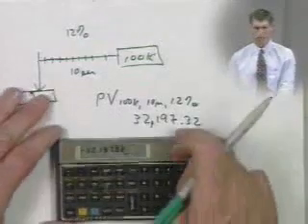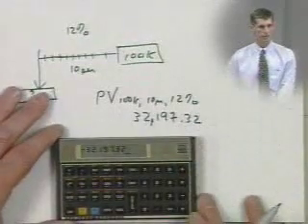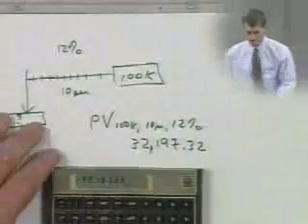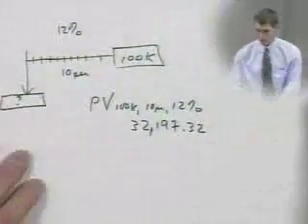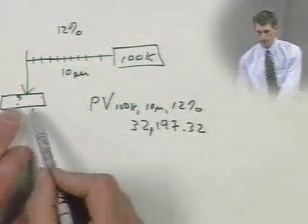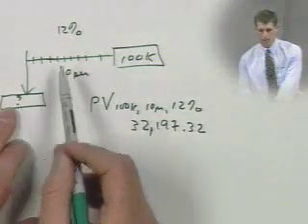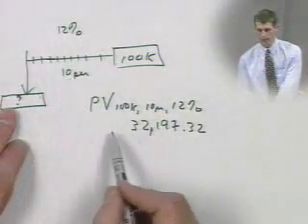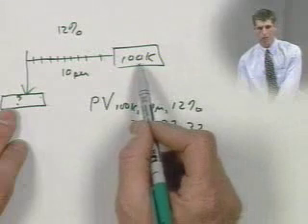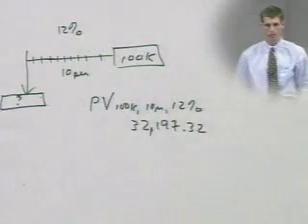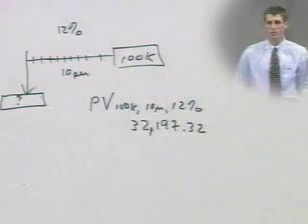Now, someone please check that against tables to make sure that's right, just to make sure we're doing everything correctly here. So putting that into words, what does that say? That says if we invest 32,197 today, earn 12% for 10 periods, then we'll have $100,000 10 periods from now. Questions about that?